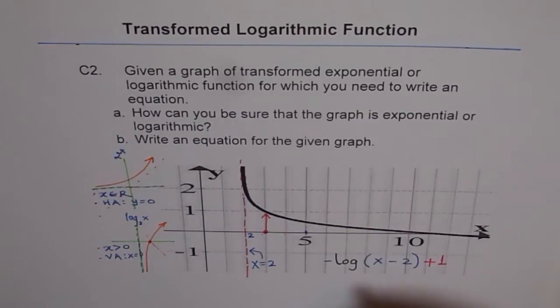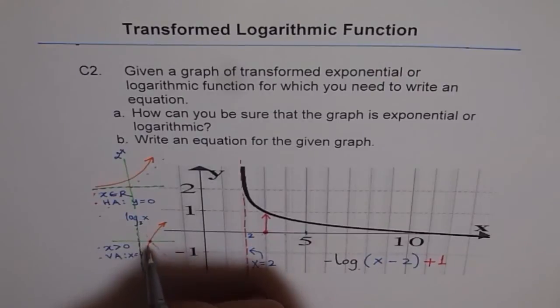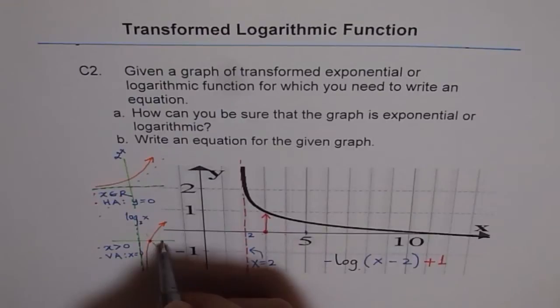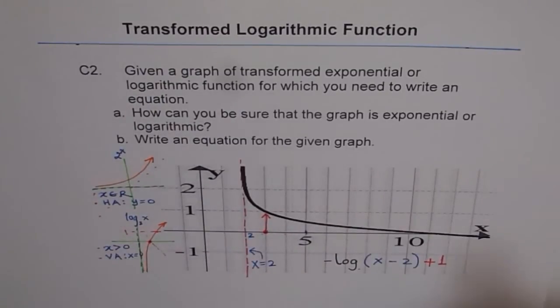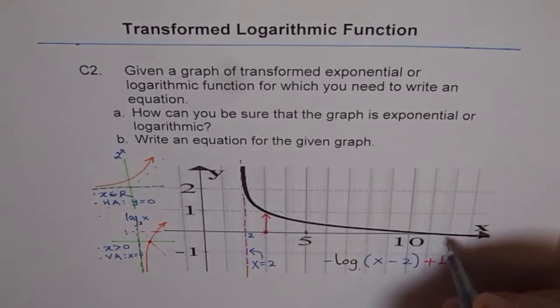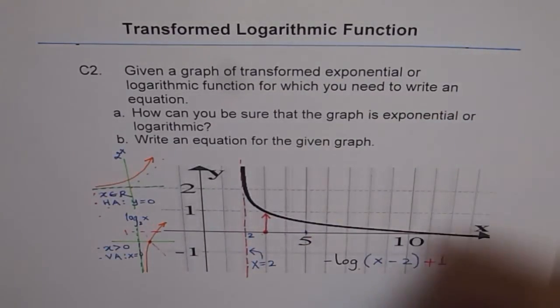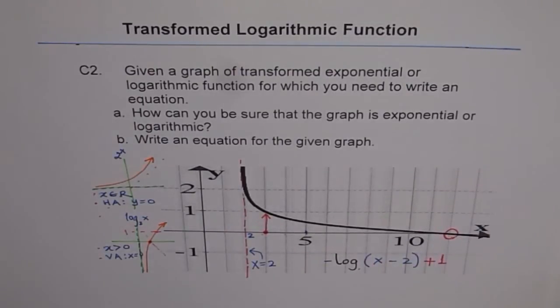Now we have to decide what should be the base of the function. To find the base, if it is log to the base 2, then what is the value of log 2 of 2? Log 2 of 2 will be 1, right? So that means 2 units away there will be 1. So I'm looking for a y value of 1. So what has happened to the y value of 1? If it has moved up, then that value must have been down here, since it is reflected. Reflected means going in the opposite direction.